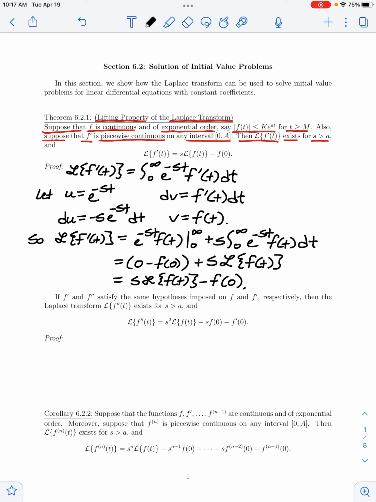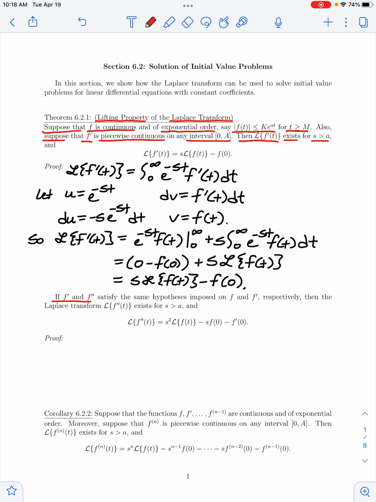So we see here that the Laplace transform of the derivative of a function can be rewritten in terms of the Laplace transform of the original function f and the value of f at time 0. Now, of course, when we talk about differential equations, we could have equations involving, say, the second or third derivative or higher order derivatives. So let's see if we can extend this result to the Laplace transform of higher derivatives. So next up, let's look at the second derivative.